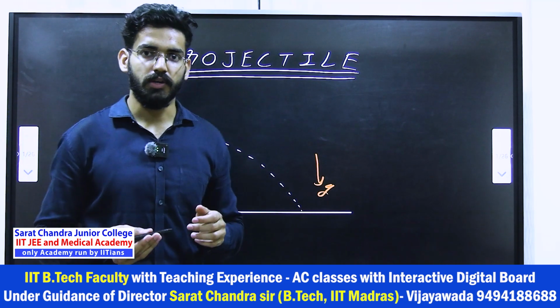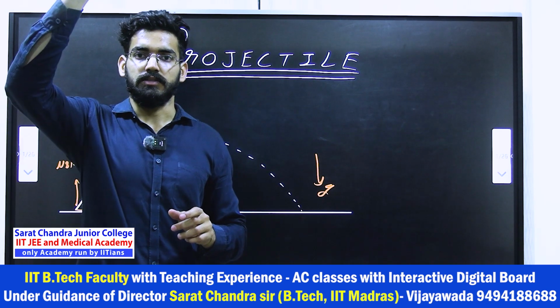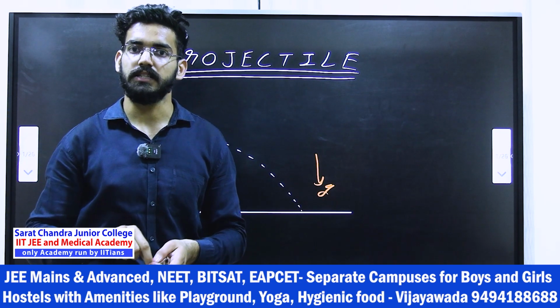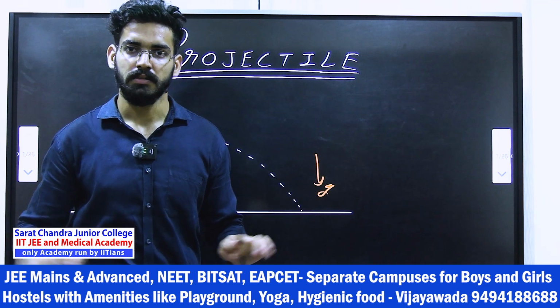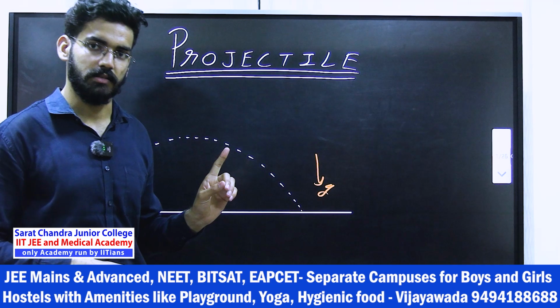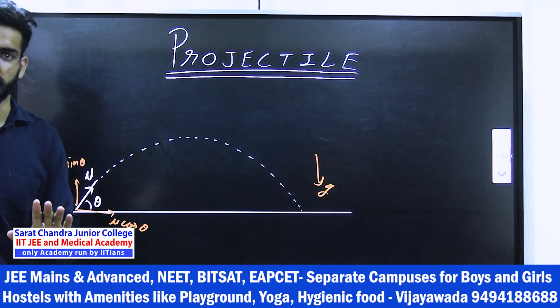Understand? Now if we go for the vertical velocity, u sin theta: it is going up, zero velocity, coming down and hitting the ground, right? So when it is hitting the ground, projectile over, right? Means in the vertical direction you have to calculate the time period. So the time taken by the projectile is always calculated in the vertical direction. This is the reason.